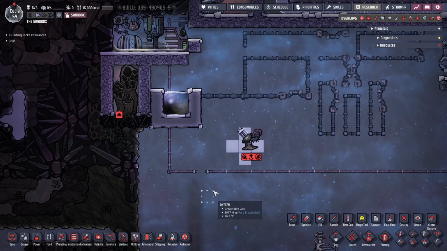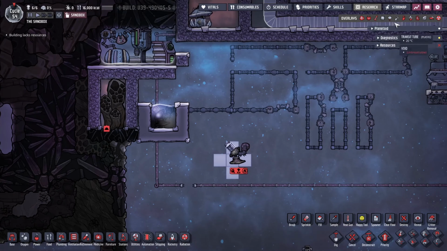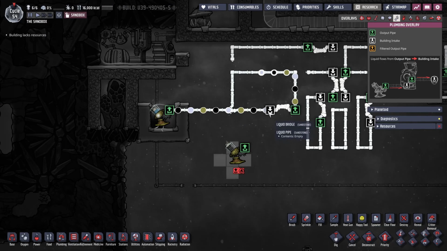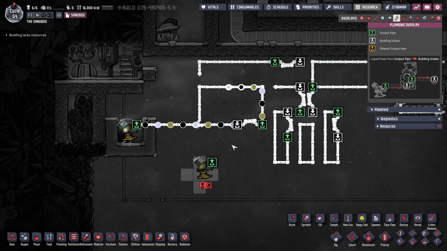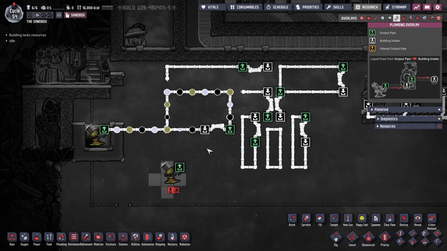So, as you can see, the water has gone for where there is an output, and we'll see in a second how that works out exactly. But this is going to circulate until it fills up. It cannot go anywhere now.